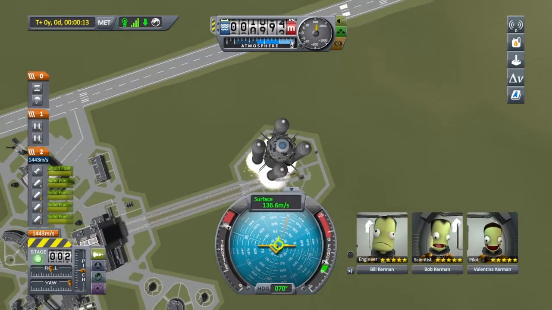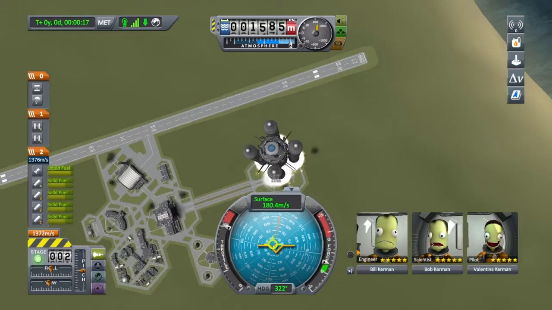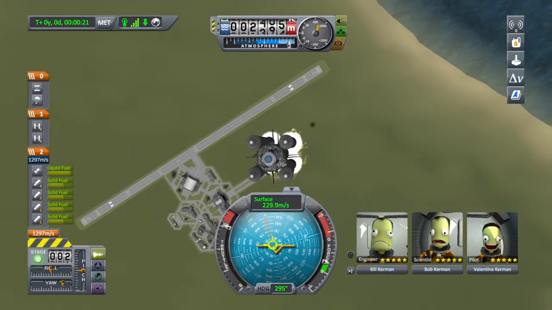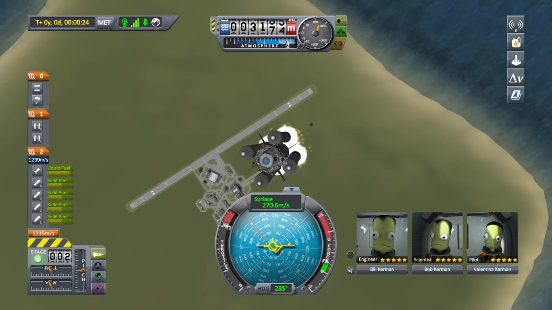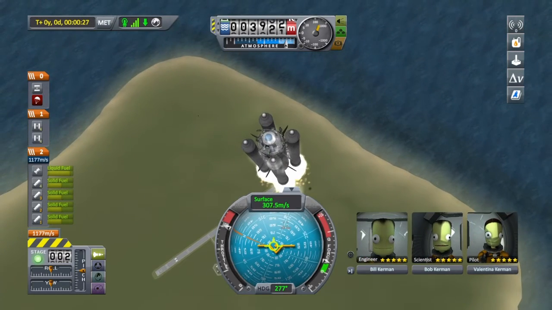Moving a bit to the left. Alright. Let's go to the right. Nope. Wait. Oh, there we go. Alright. We're heading straight up. Well, not straight up. Alright. Looks like it's going good right now.